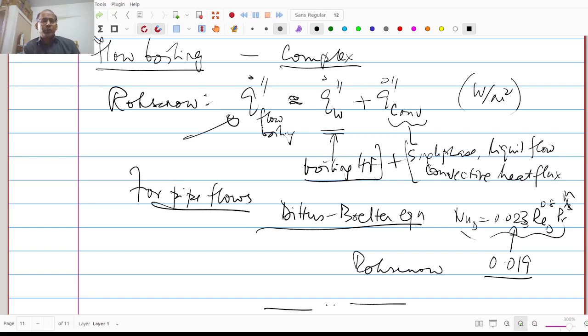I hope this gives you in a nutshell an understanding of how to approach problems in convection. We also approached it through models of physical insight, and also the models where numerical approaches can be used. So we looked at both of these in the current course. I hope this takes you to a better level of understanding of heat transfer and helps you deal with confidence the problems in convective heat transfer.